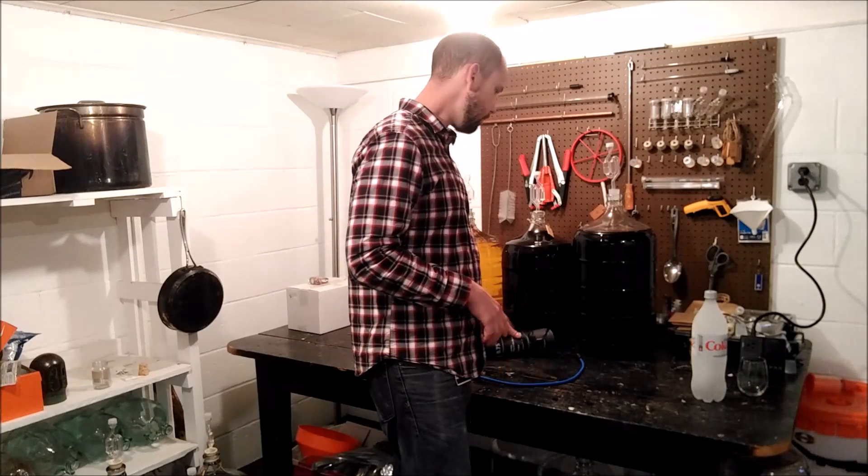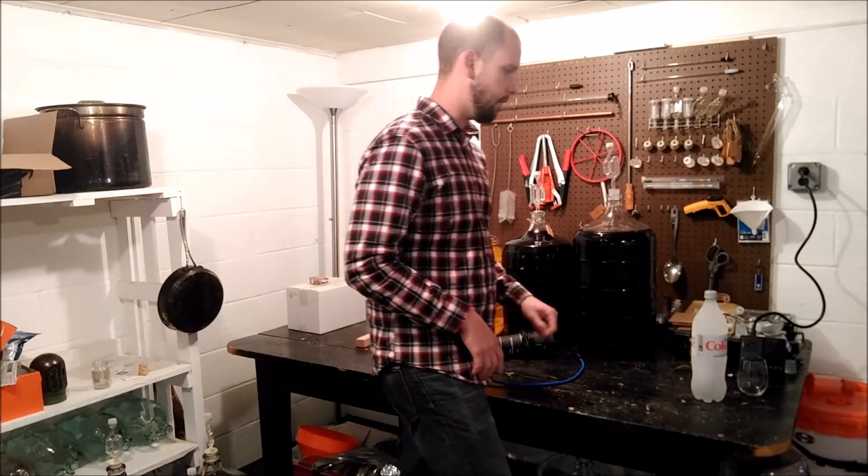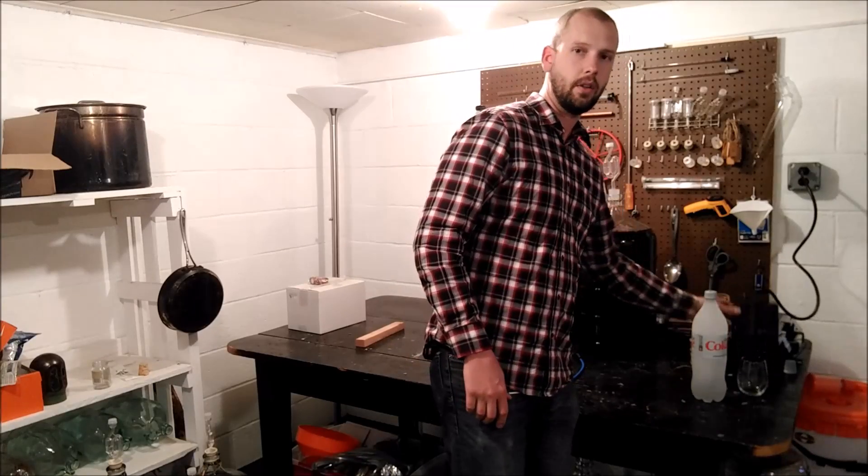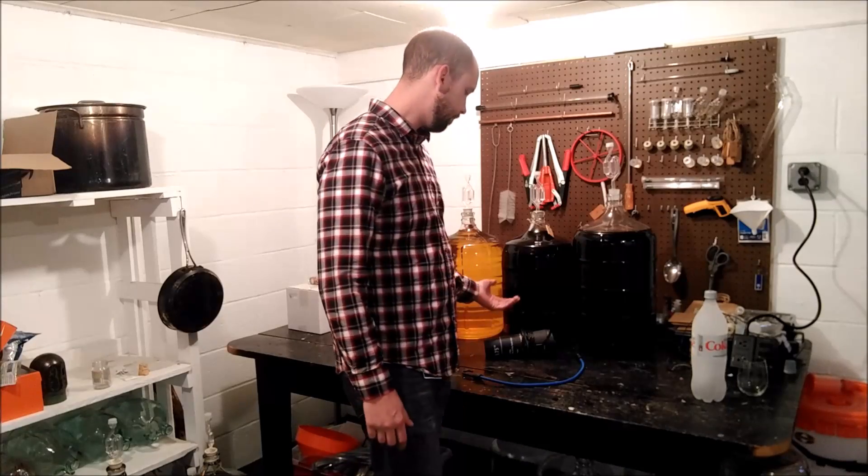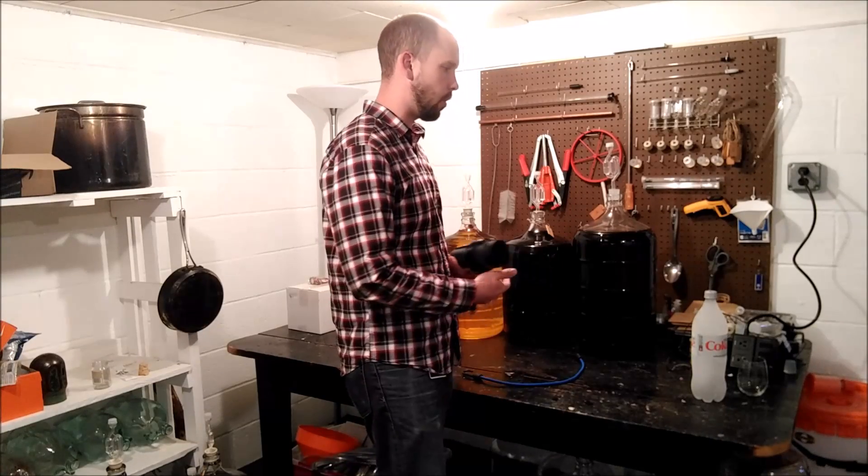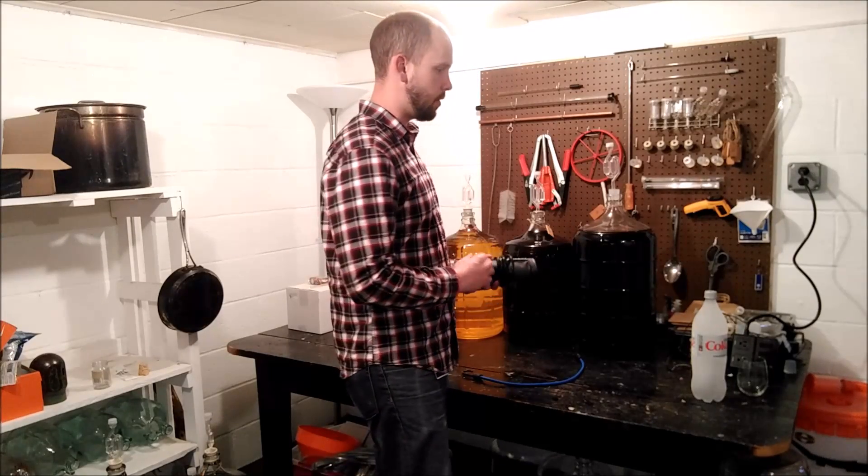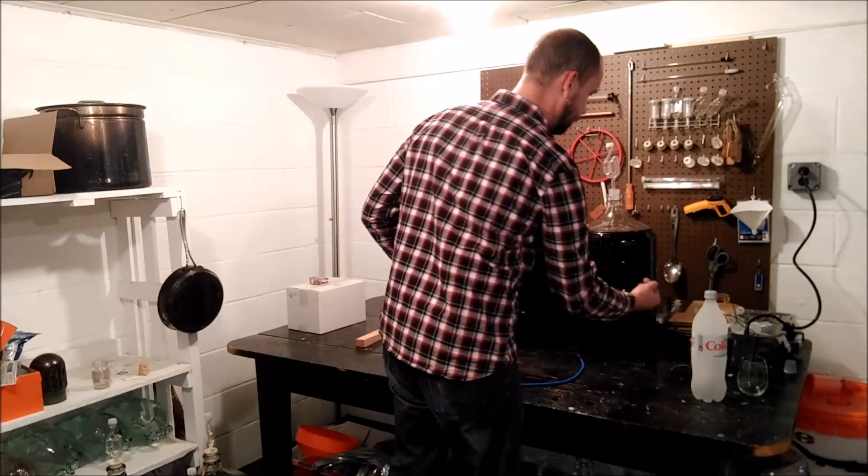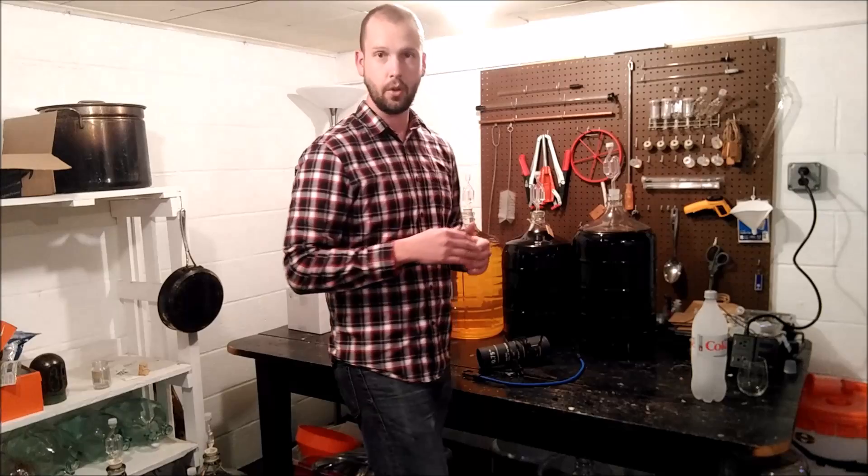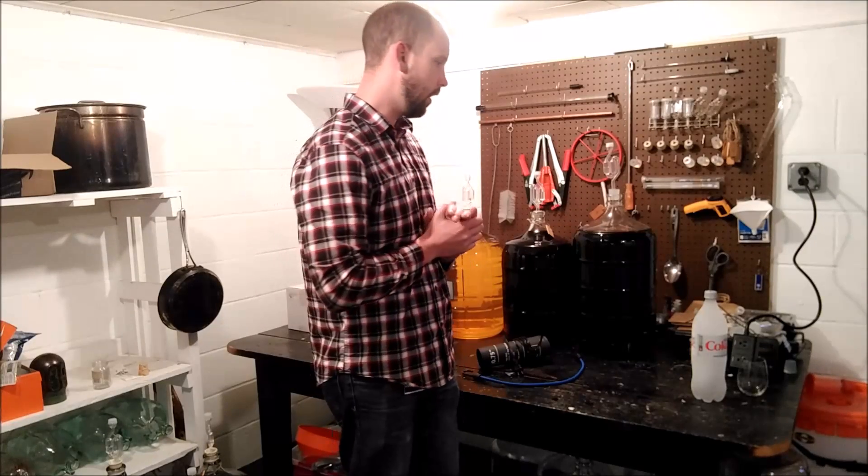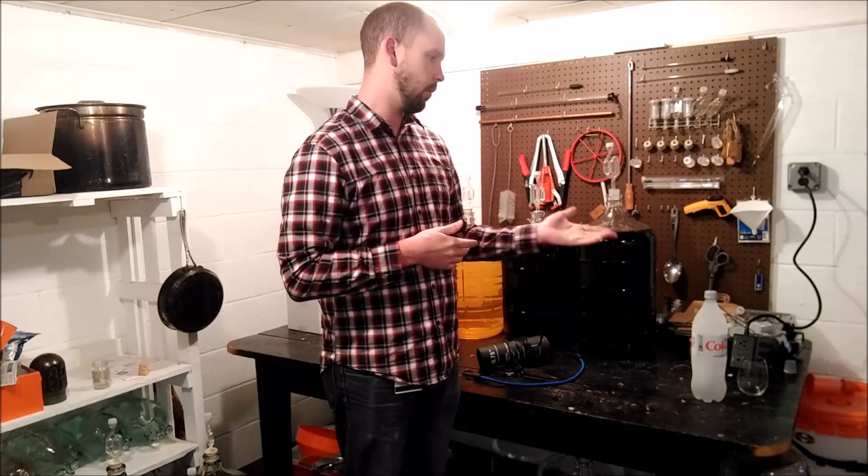If you really want to get fancy, you can buy these little thermostats that just have a plug on them. Whether you use your seed heater or some other form of heater, you can set your temperature probe at 80 degrees, and it will kick on if it goes below that, kick off if it goes above that. Pretty cool little thing for a reasonable price on Amazon, that one's made by Baylake.